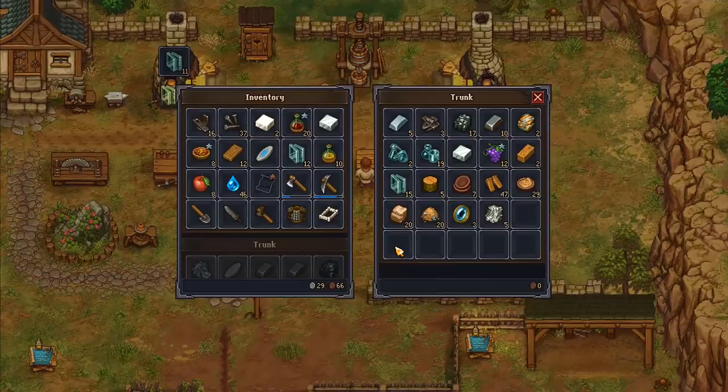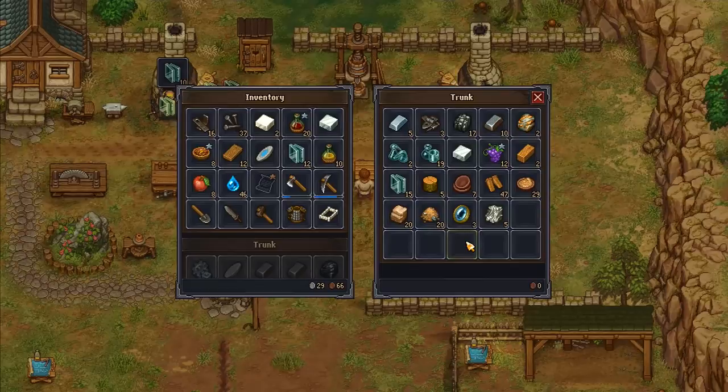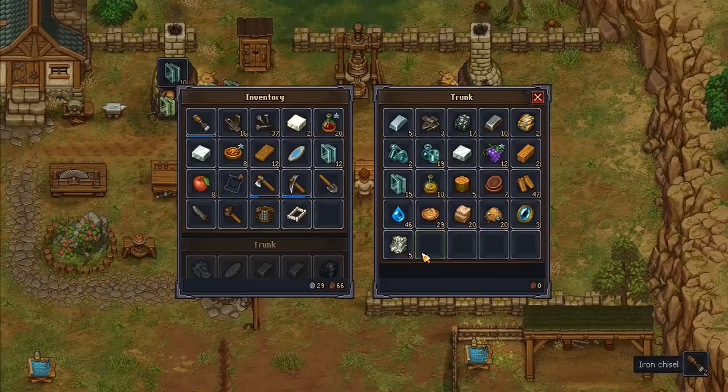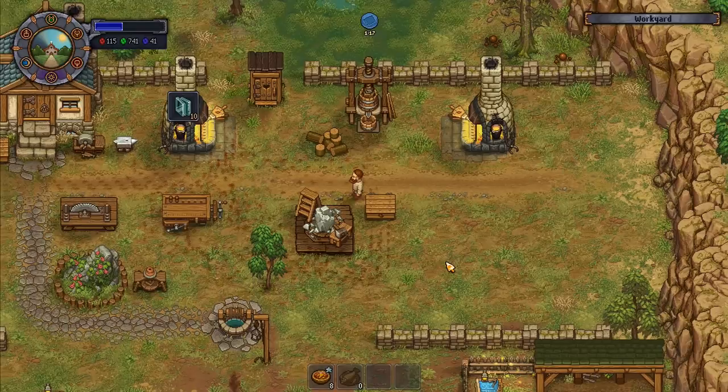Right, so I've got those two down there. I've got a polished brick of stone, which could do with studying, and so could the polished brick of marble. And then I got a marble grave fence there that we need to do something with. Right, what else am I doing? I'm going to leave that behind, and I'll leave that behind. And that will allow me to pick up the chisels, and we can pick up the glass as well, and then we can go into here, and we can leave the glass behind, and then we'll go back into the house, and... Wait a minute, it's actually prayer day right now.